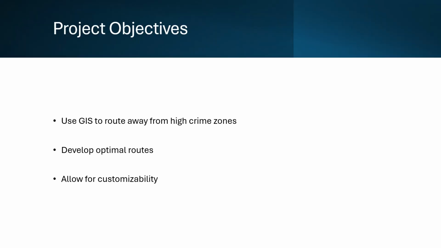First and foremost, let's start off with some of the background for this project and the objectives that I wanted to complete. For my project, I wanted to use GIS to make routes that evaded locations with high crime rates. And I wanted these routes to be optimal and as efficient as possible in terms of people's times on the road. And then I also wanted to allow the users of this product to customize how it works in order for them to use it to the best of their ability and for their needs and to keep safe in their cities.